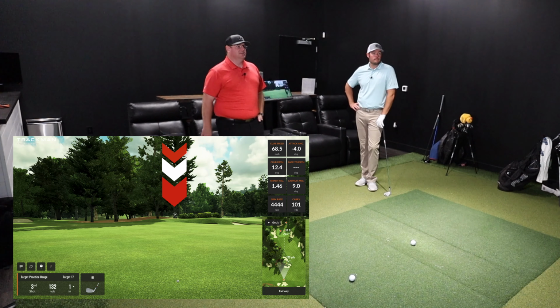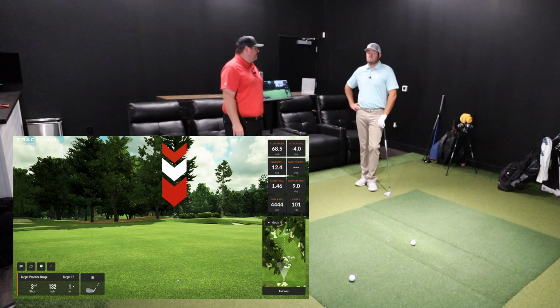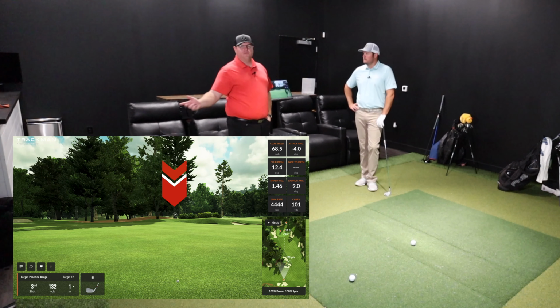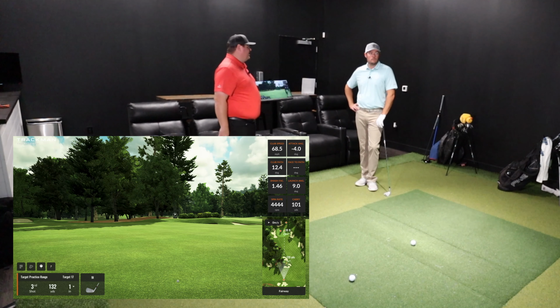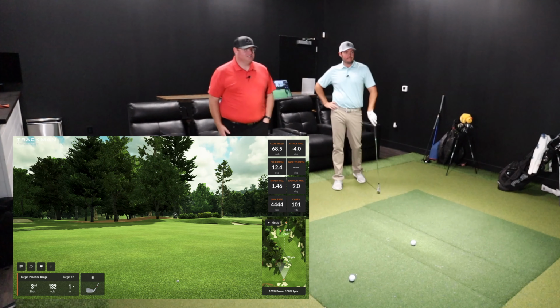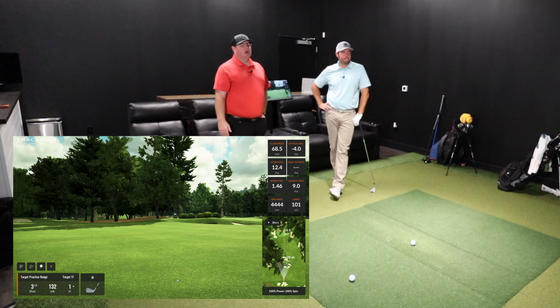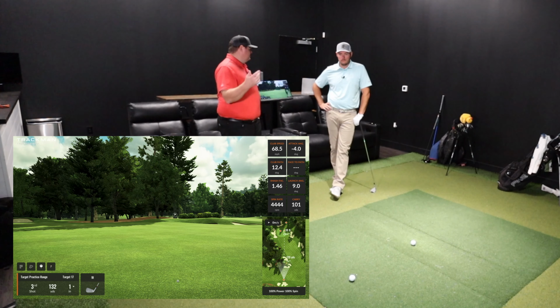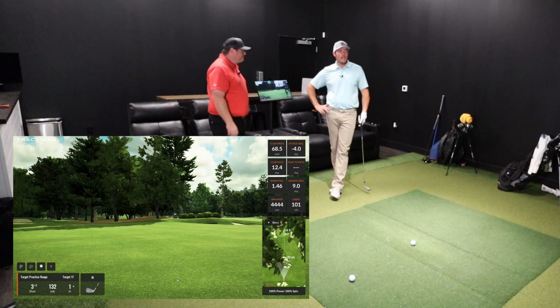Even now at 132 yards, is there a chance that a bigger hitter can hit a pitching wedge up and over? Sure, go for it. If that's what you can do, great. Let's say there's a ton of wind in your face, or maybe we're a little closer, or that tree's a little bigger. So the purpose of this, we're going to pretend that over the tree is not an option. Right out of the gates, you're going to have to aim right. Yes, we will aim right.